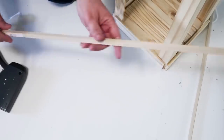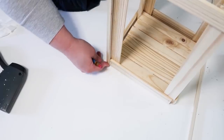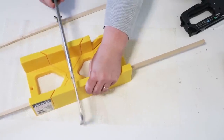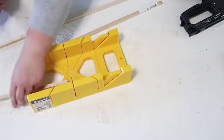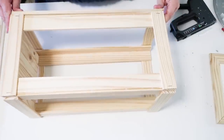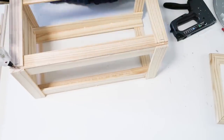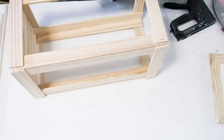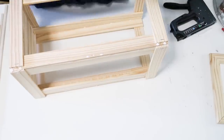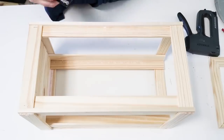Here is the piece I was talking about — I had it in my craft room. On those eight pieces cut down to wrap around the bottom and top, four of them I cut a little bit shorter and the other four a little bit longer, so I can put this detail piece on there. It's going to fit in that little corner really nicely. I mean, this cost nothing at this point — just seriously painter sticks, stir sticks, and wood stakes, and look at what we can build.